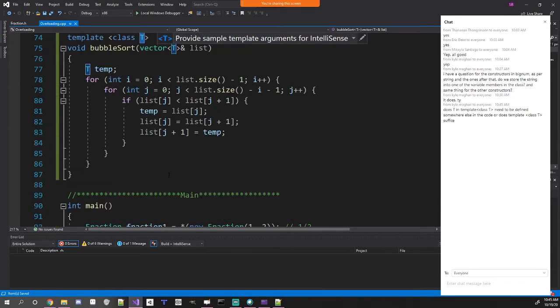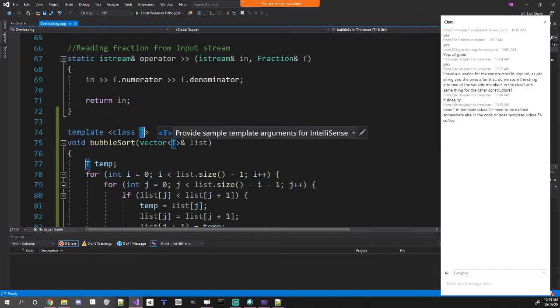Oh, does T in template class T need to be defined somewhere else in the code? Yeah, so actually good question. When you write template and then class and then whatever name you decide to go with, T is the common thing, that's actually the declaration. It creates a temporary, it's not really a local, it's not a variable, I wouldn't say, but it tells you that that's the type that's going to exist for the following function. So it will take that type name and use it for the rest of the function. You just need to do it right above the function name, and that's all that is required for it.